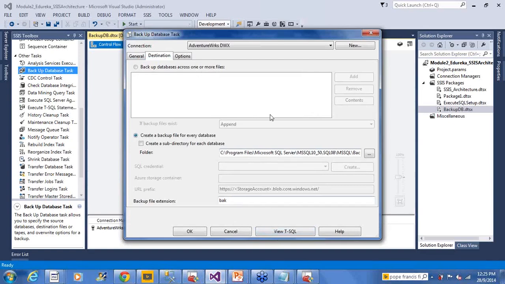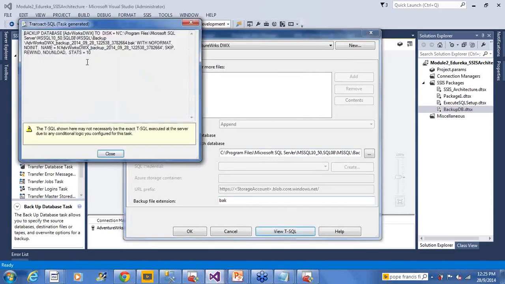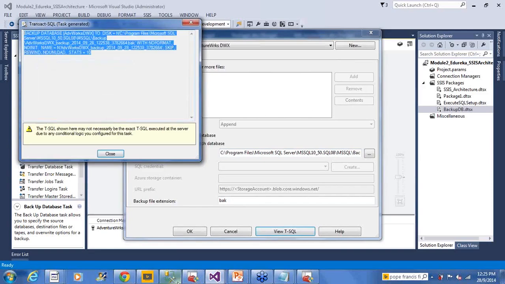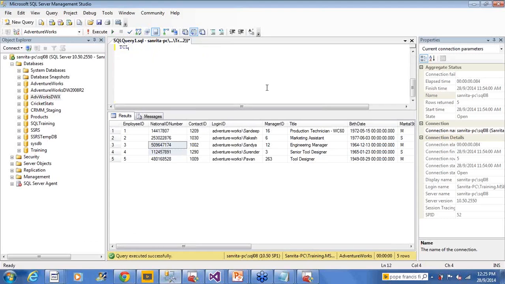And if I view, the beautiful thing about this is you can view the TSQL. If you click the TSQL, it will give the SQL command which you can use for automation purposes. Maybe if you want to use it somewhere, you can just copy this SQL command and actually you can run it from here also. It is giving SQL command, BACKUP DATABASE to disk, and this is the disk path with no format, no initialization, and name is this one, and it is giving some database options. This is the SQL query it is running inside.